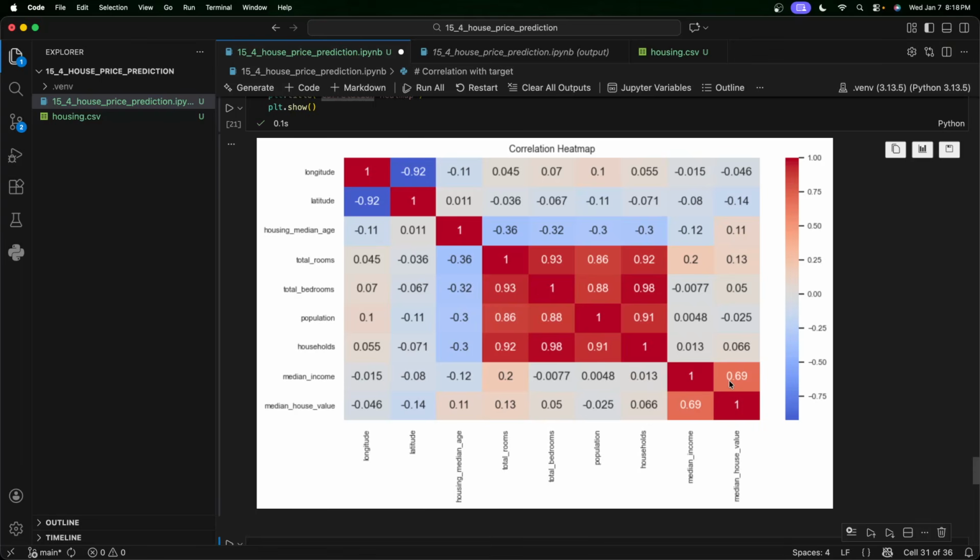When your data has this high positive correlation or high negative correlation, this leads to a problem called multicollinearity, where we drop one of the columns. Let's say one column is highly correlated with two other columns. In those cases, we would just keep one column and drop the other two, because linear models can get confused with that, because these columns are giving the same information. Whereas tree-based models are not that much affected by this.